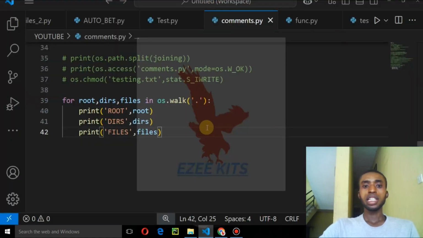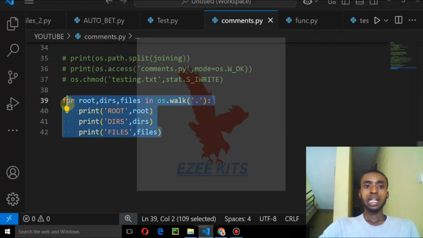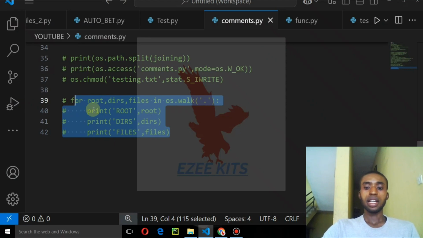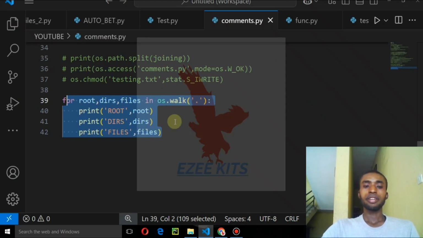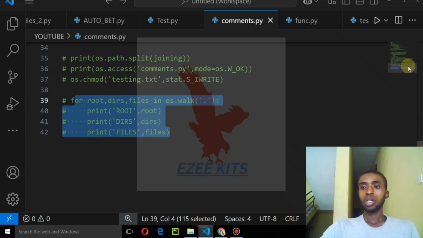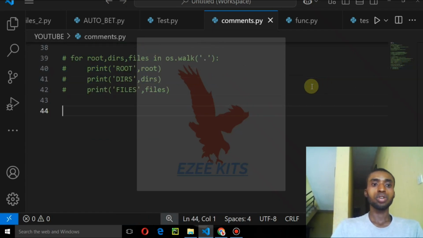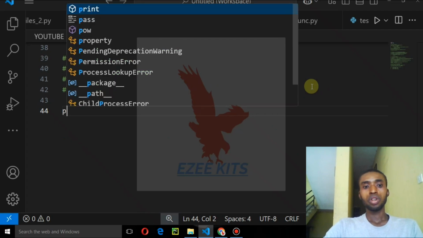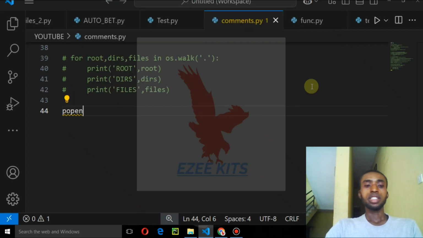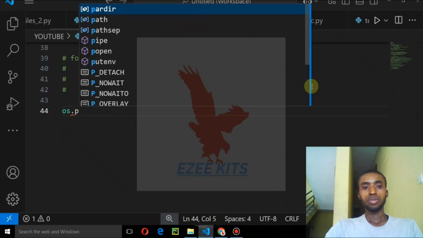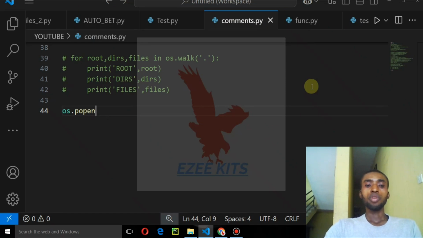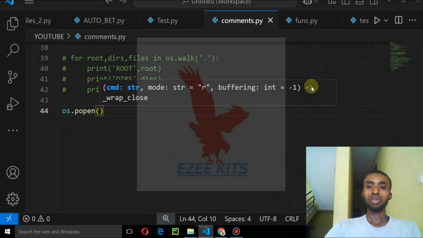In the OS module, there's a function that we can use to achieve this. In our last video, remember, we were able to walk through files. There's a function in the OS module which is called popen. That's just basically the name. But how can we write it? You can say os.popen. It's just basically going to open a particular file, or a particular executable file, that we want to open.